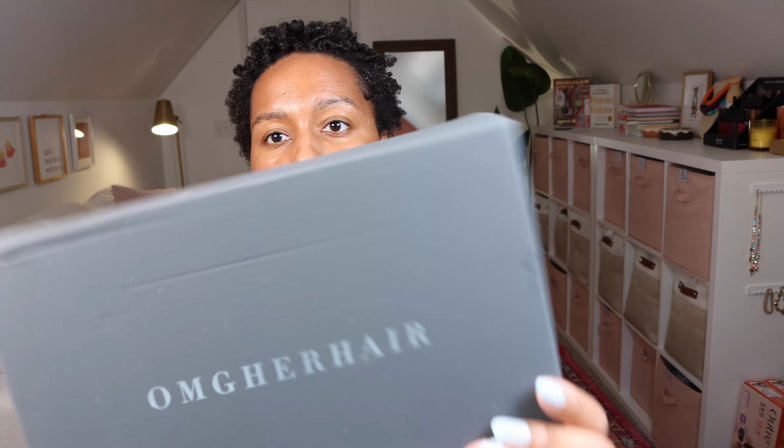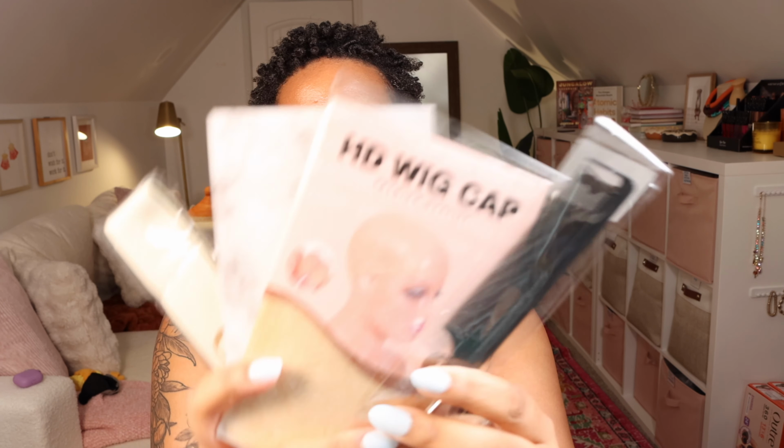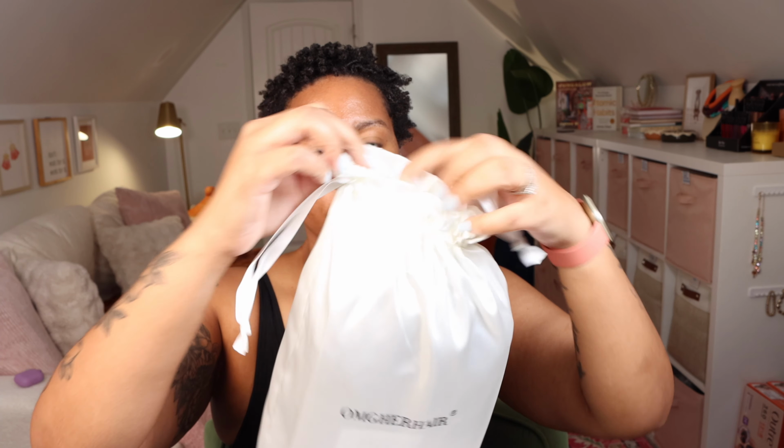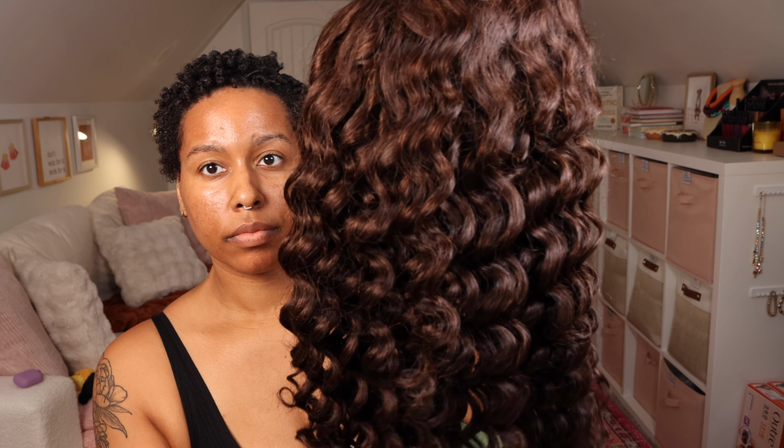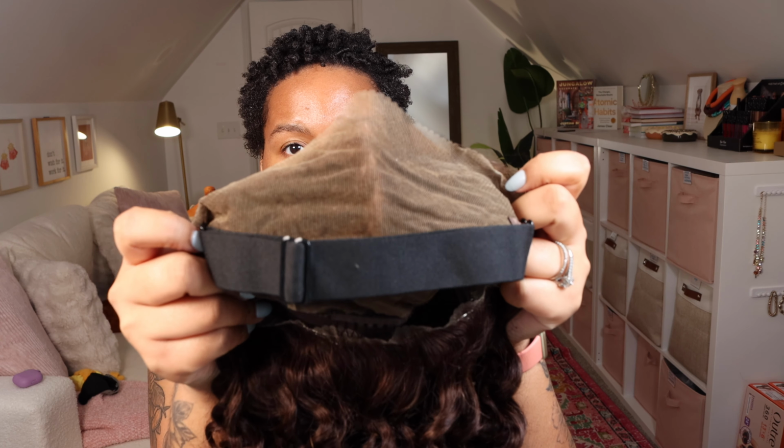Okay, so I'm gonna get right into the unboxing and I'm gonna read the specs for you guys as I show the unboxing on the screen. So this is the OMGHairHair Invisible Drawstring Luscious Brown Wand Curls 360 Lace Wig. It has 20 inches of hair and it's 180% density. With this wig, it says in order to achieve a glue-free installation, they added an extra option of having the non-slip silicone in the back, so you have three areas of that non-slip silicone.